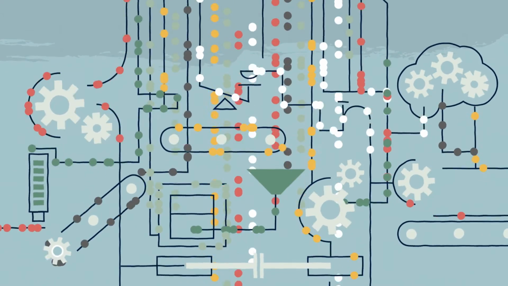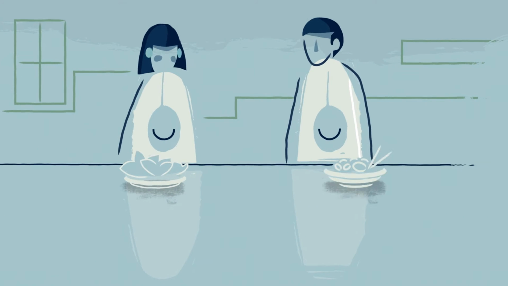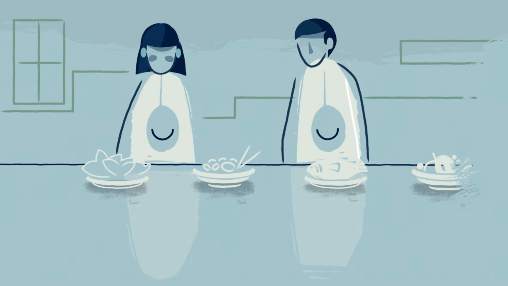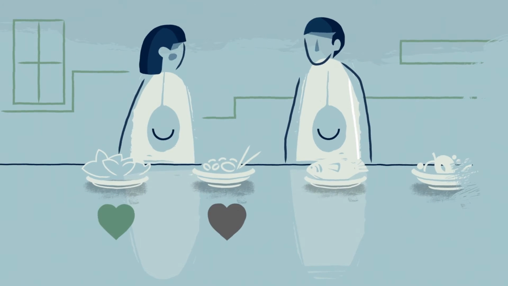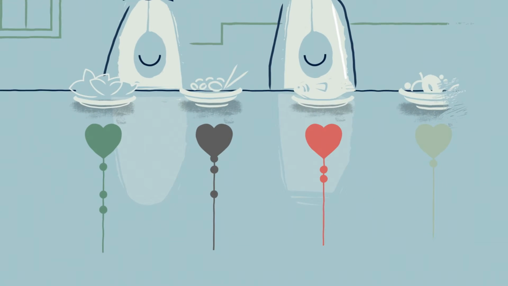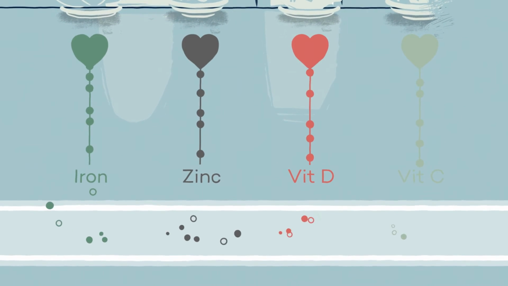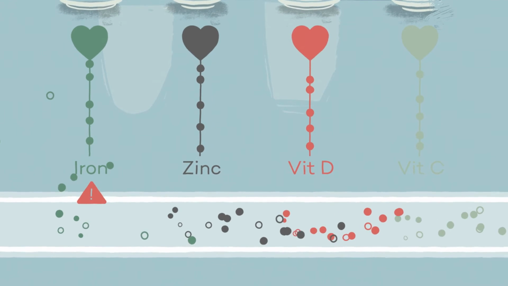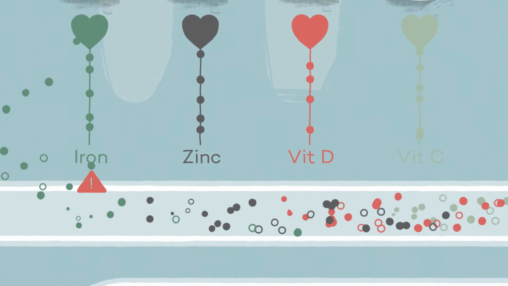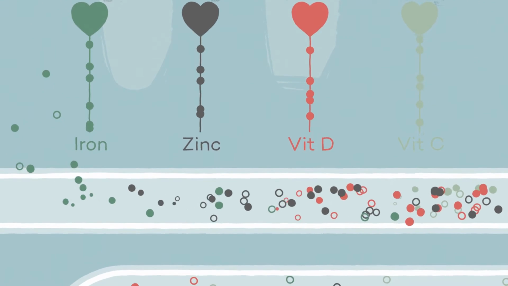This is why it's important to include them in your diet. Including them in your diet is just one important step. You also have to ensure they're properly absorbed. Some micronutrients are difficult to absorb. Spinach and other green plants contain lots of iron, but it's very hard for our bodies to access.